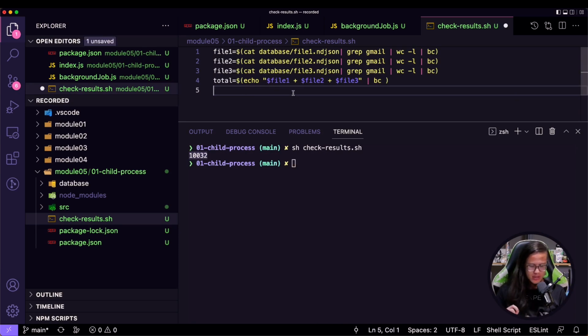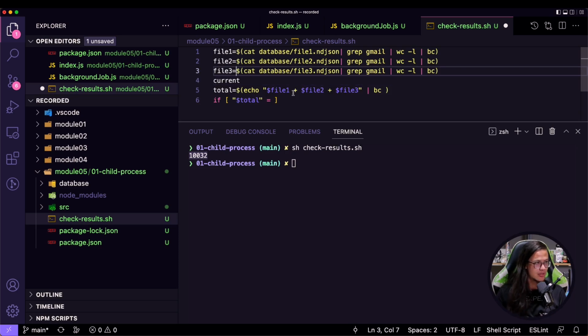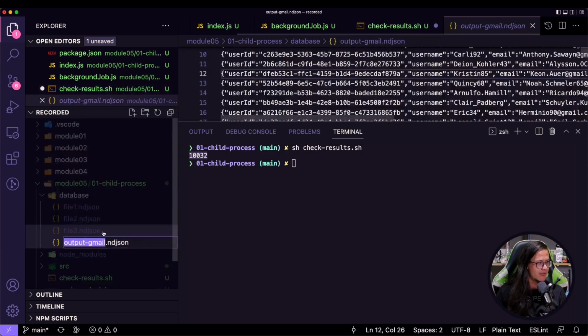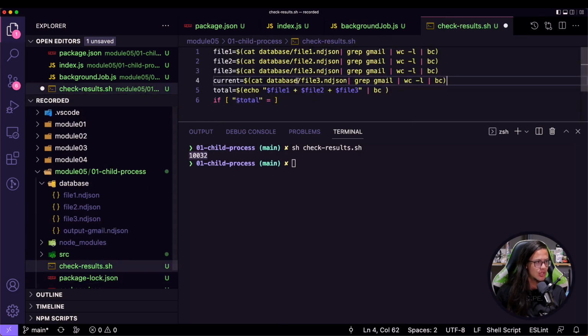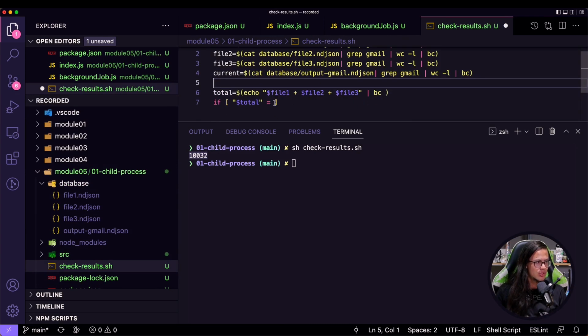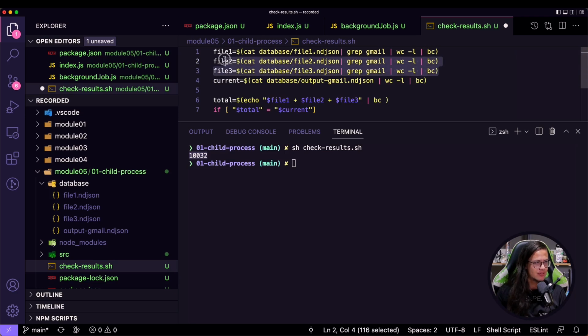Nice. So now we can create an if: the total is equal to the current. So let's grab what we have here. It's going to be the same thing, but the current will be our final JSON item here, right? So it's going to be the output Gmail. Okay? So if it's equal to the current values, then this way I don't need the Gmail, right? Because I want to check all the lines. All the lines should be the values containing the Gmail from the other ones.